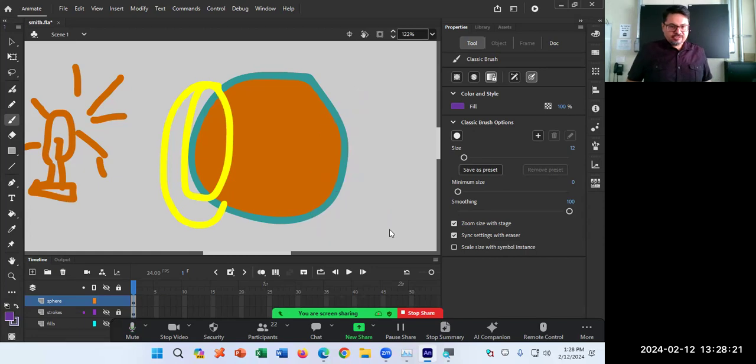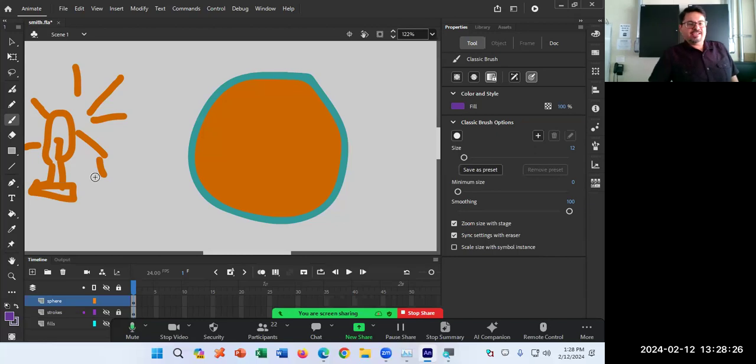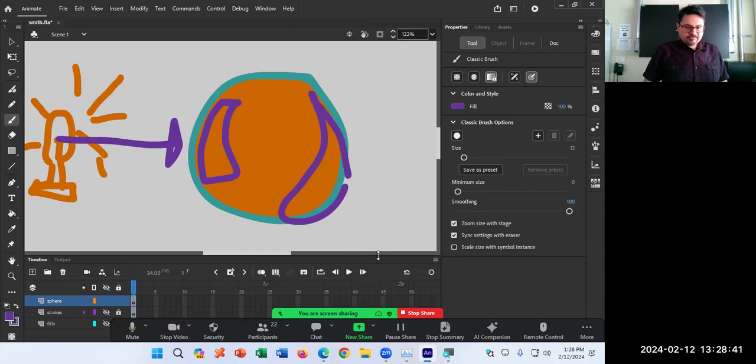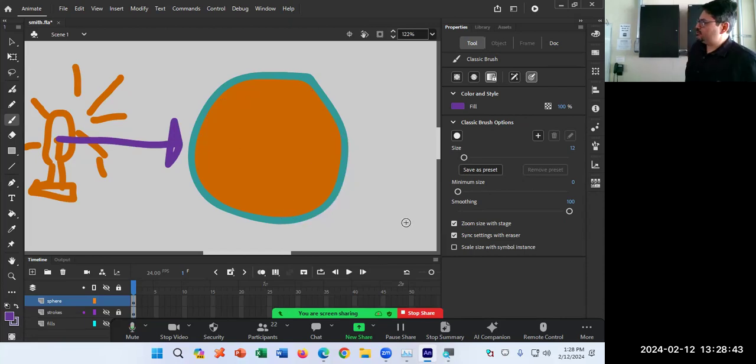So, to keep it simple, imagine or draw yourself a light bulb or the sun or a flashlight or a candle or something just on the left side of my sphere. The light is coming from the left, moving to the right, keeping it very simple. There's going to be an area that is brighter and an area that's darker. So, I drew this sphere. I want, with the brush tool, to have a brighter version of the color closer to the light source, and then a darker version of the color further from the light source.